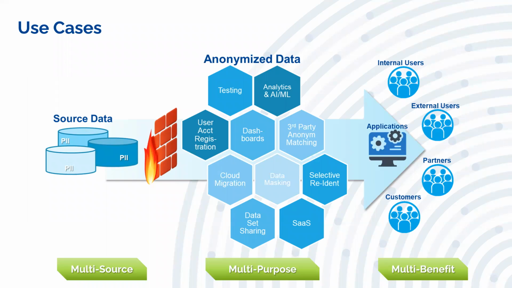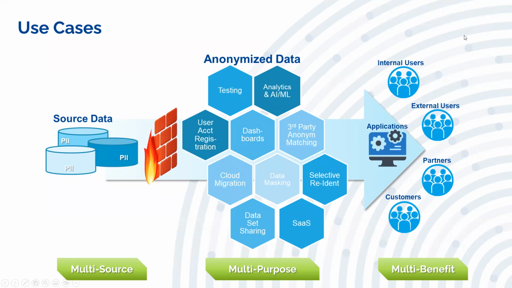It can do the cloud migration, load that data up into the cloud so it can be accessed by people outside the direct infrastructure if that's what you wanted to do. You can bring the data in from multiple parties and do third-party anonymous data matching, so you can augment the data anonymously. And when it's all done and you need to bring that data back, you can utilize the selective re-identification to take the results that were generated from your AI processes in the cloud by yourselves, by a third party, by whoever operated on completely anonymous data, and you can bring those back in and then act upon those results. So you can combine the capabilities as needed to solve some really complex problems.